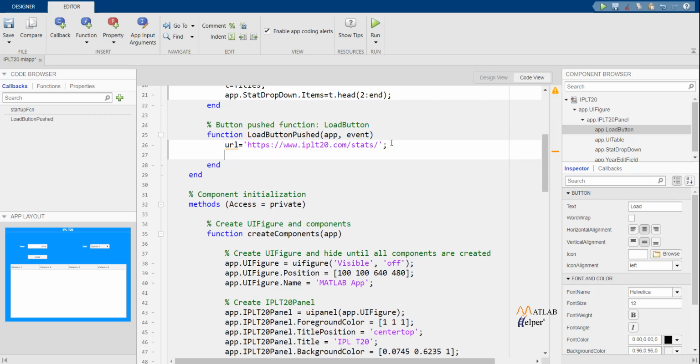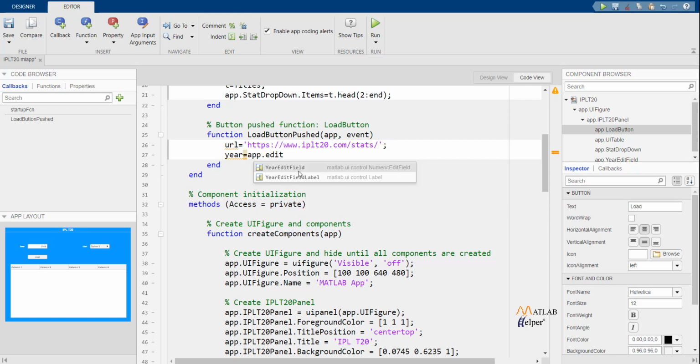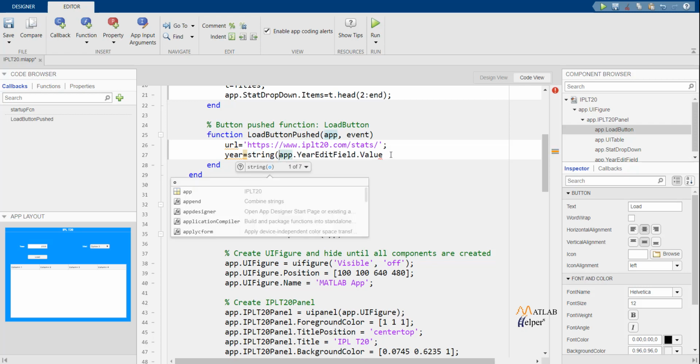Now I'm getting the year from the user, so I'm saving that as year equals app dot edit value year edit field dot value. Now this is going to be a numerical value because it already states we edit field numeric. So I want to be converting this to the string.